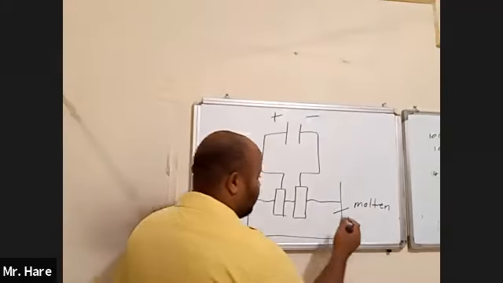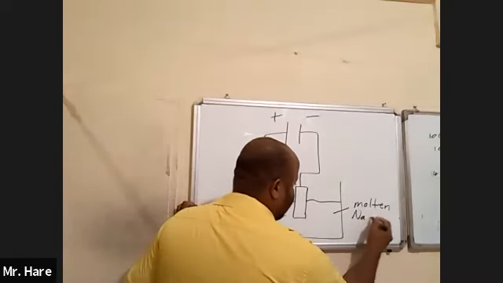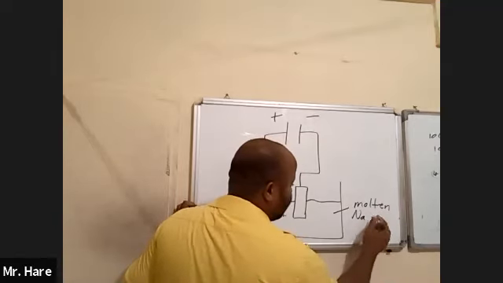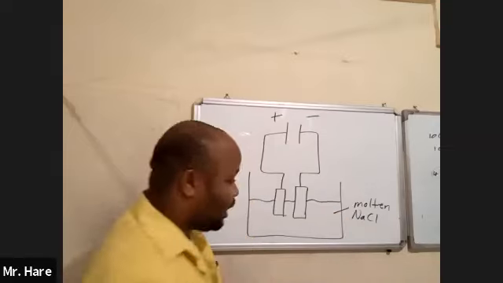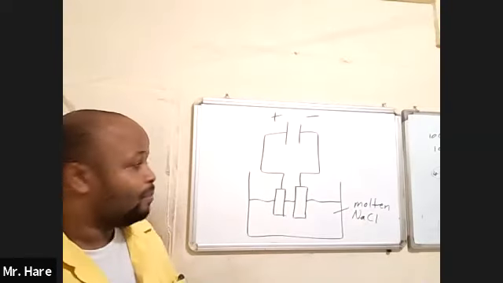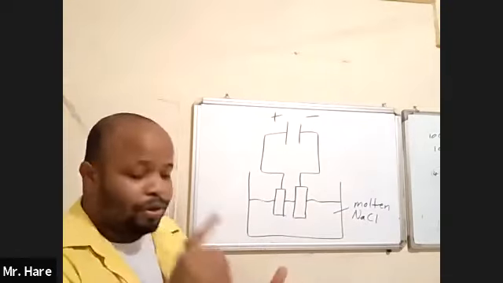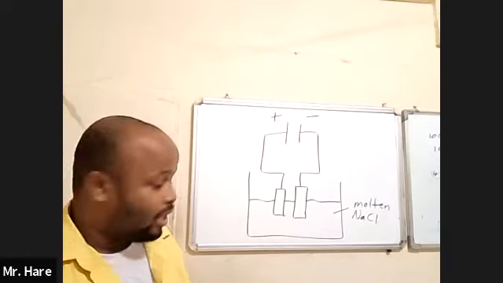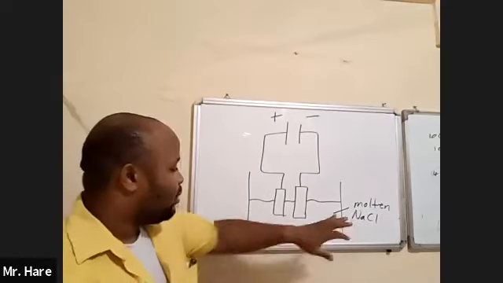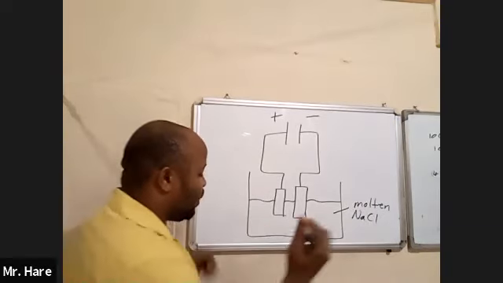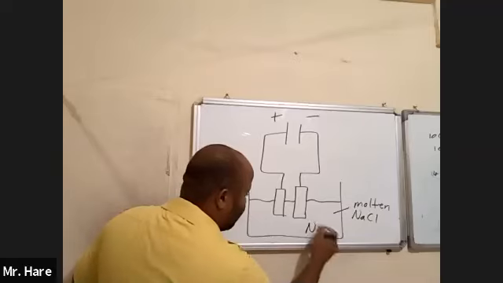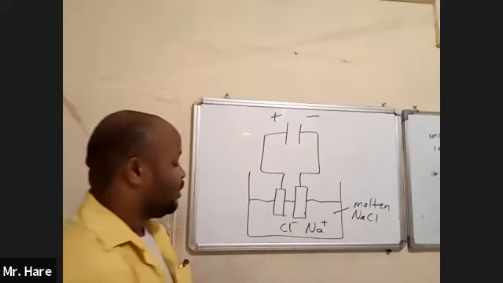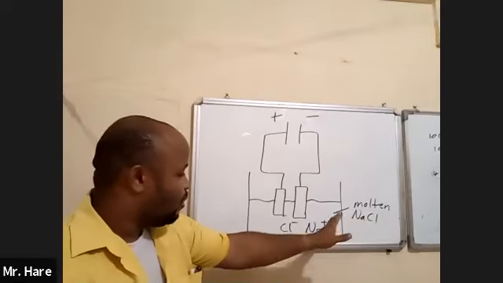You can use sodium hydroxide, or you can use molten. Any of them. If you want to use an acid, an alkali or an ionic compound, that can be used. So after we have our solution, inside of it we would have sodium ions and chloride ions. So that is our solution.